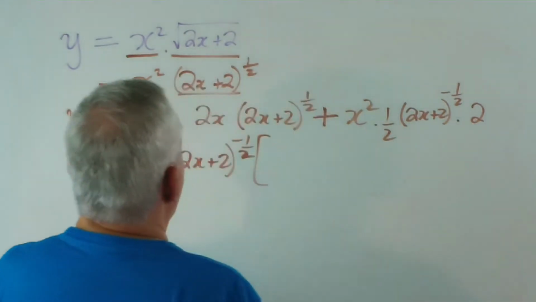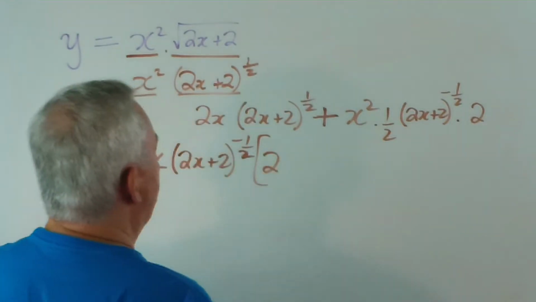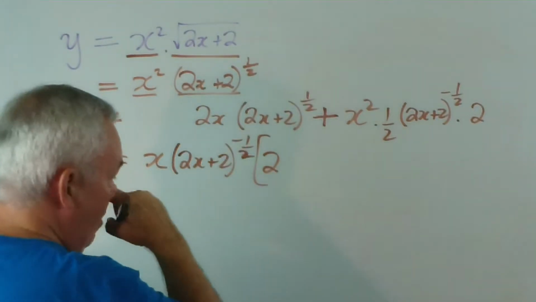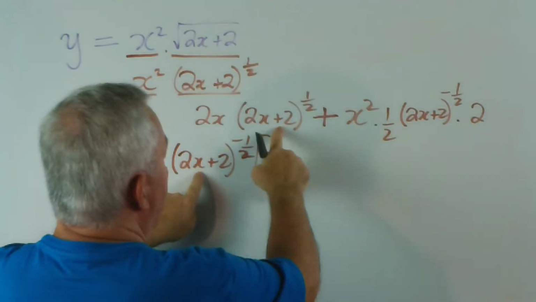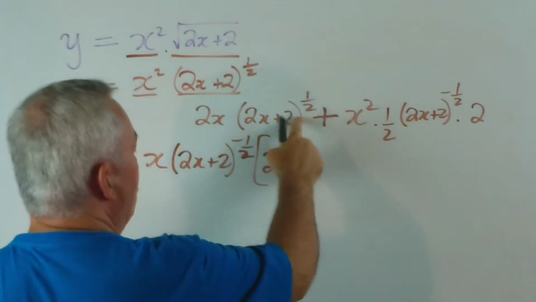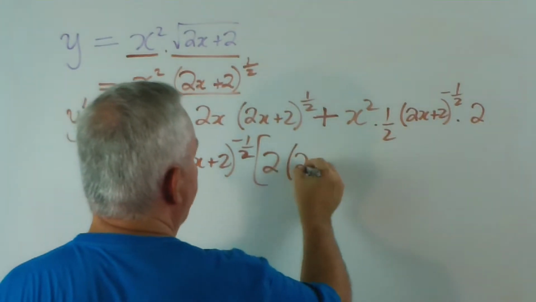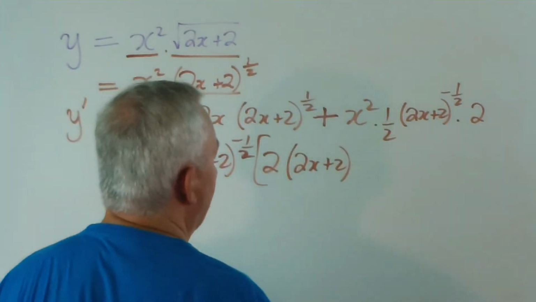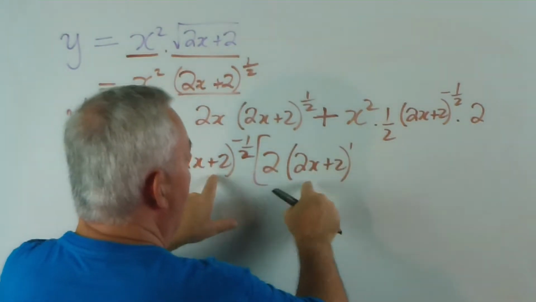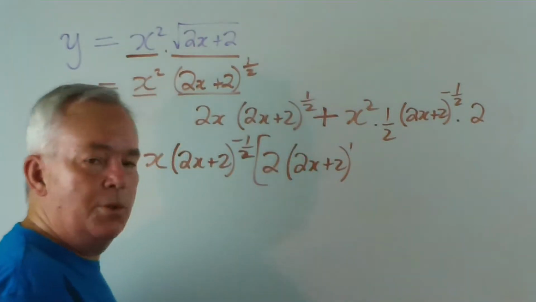Going back to our first expression. There's no 2 here, so we leave the 2 inside. We've taken the x away, or we've divided it out. And we're dividing this into this as well. Now the indices are different, so this divided by that, we subtract the indices. 1/2 minus negative 1/2 is 1/2 plus 1/2, which is 1. You can even write the 1 there if you like, and you can see that that times that, if we're multiplying, we would add those indices, and 1 take away 1/2 is 1/2. So it does work out.